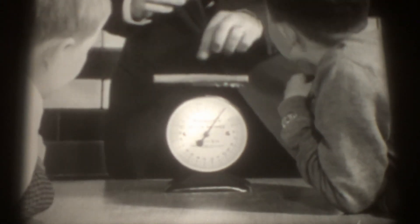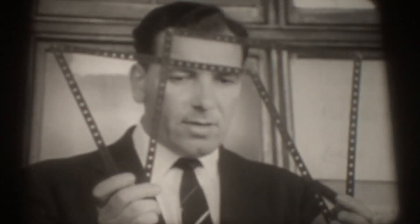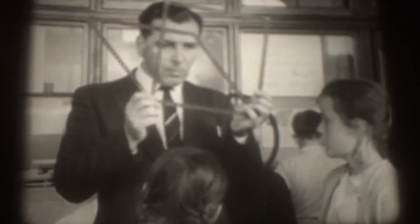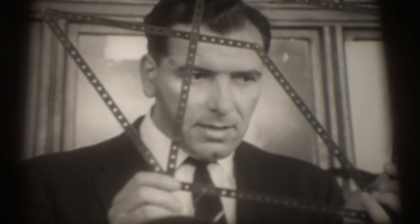Now, something changes here, Edwina, when I move this new shape — watch it carefully. Now, what changes? The area. Right. Now, Yvonne, something else is changing — what is it? The height. Which height? The slant height or the vertical height? The vertical height. That's right. So if I want to find the area of the new shape, which is a parallelogram, what must I multiply together? The base by the vertical height. This is the basic difference, isn't it? Before, we were concerned with getting the answer right. And now, the thinking teacher is concerned with how much of this did the child understand — how far has he got in his thinking? It's a completely different approach from the old approach of accuracy and getting the answer right and getting it ticked.